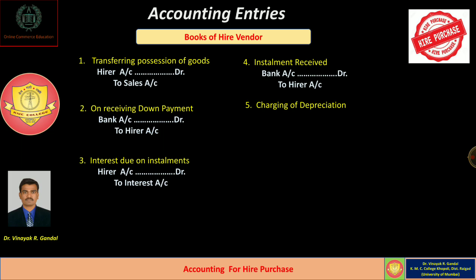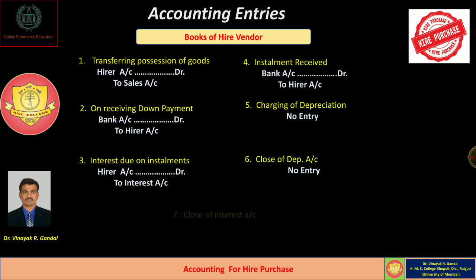Dear students, keep it in your mind, in the case of the hire vendor, no entry is to be recorded for charging depreciation, because in the case of hire purchase system, depreciation is to be charged by the hire purchaser, not the hire vendor. And likewise, no entry is to be made in the books of account for closing of depreciation account, which means depreciation account is not prepared in the books of the hire vendor.